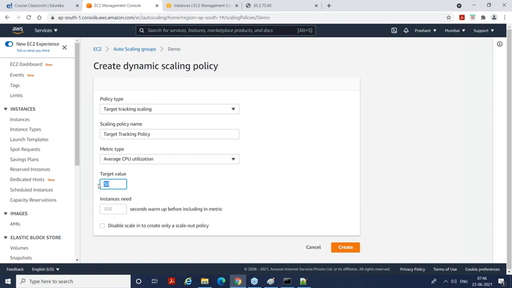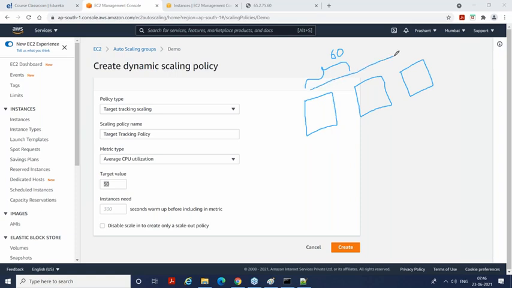Now, what does it signify? Please understand this part. Let's assume you have server 1 and server 2. The average CPU utilization of these 2 servers is around 60. Then it will add one more server to check if the average comes down. After adding this new server, what is the average value?